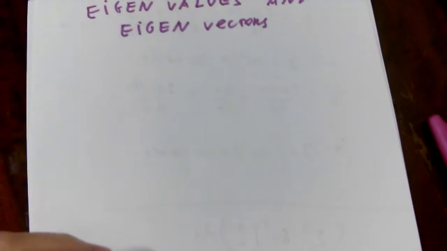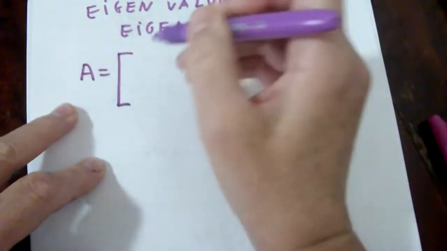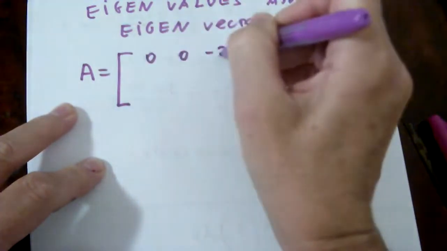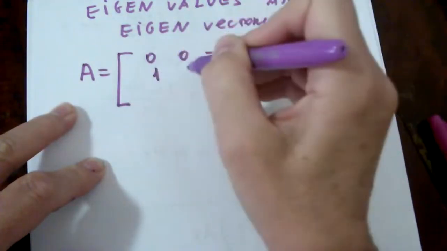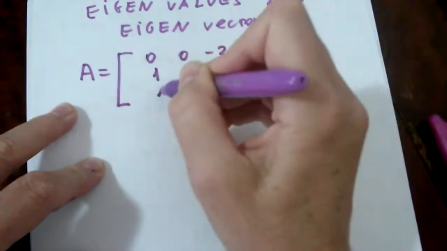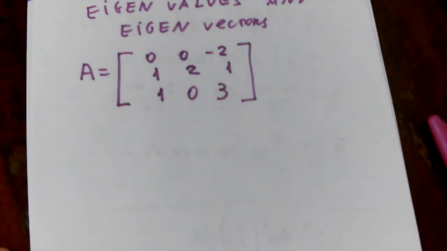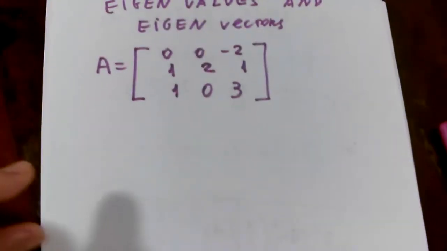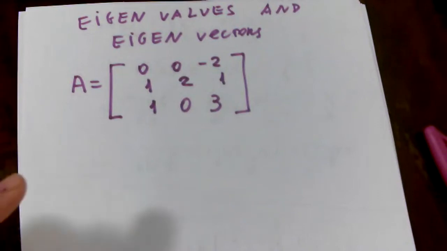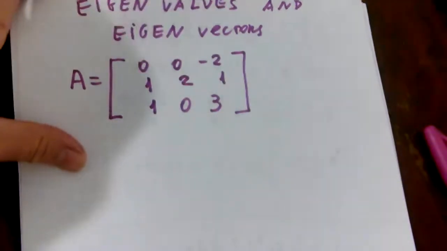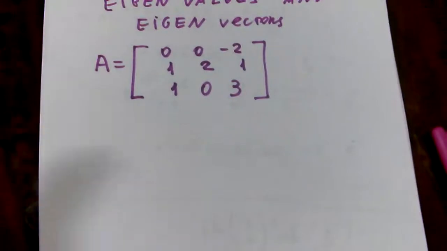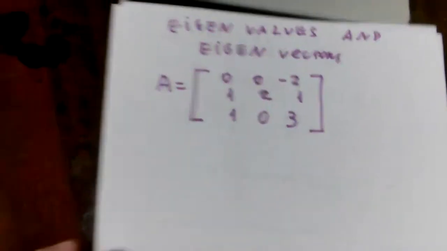So let's start out with the first matrix. It will be 3 by 3. The first row is 0, 0, minus 2. The second is 1, 2, 1. And the last one is 1, 0, 3. It's not from your tutorial sheet, by the way. I took it from the study guide because I really liked the situation which happens in this particular problem. But of course, after this tutorial, you can solve all the problems from your tutorial sheet. They are pretty similar. It's just a warning. So this task is not in our tutorial sheet.